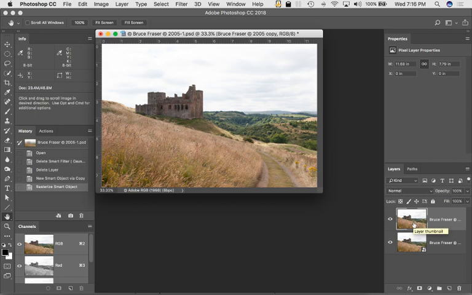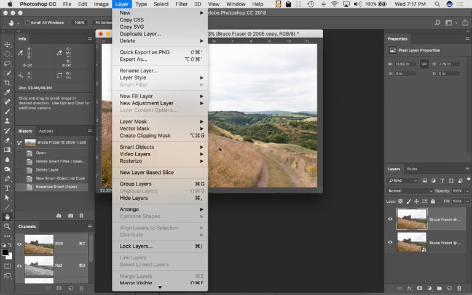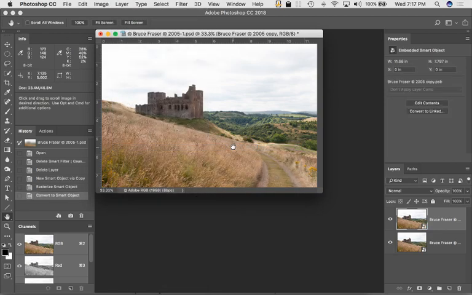We good? Okay, this is the confusing part. With the top one selected, come up to the layer menu again, down to smart object and over to convert to smart object. And you'll see you get that little layer thing back. However, you do not get your raw data back. All I have done now is this. I took a baked file, the pretty one, and I put it in a protective envelope. That's all I did to it. Does that make sense? Yes. So it's not my raw data anymore, and I'll show you what I mean by that in just one second.